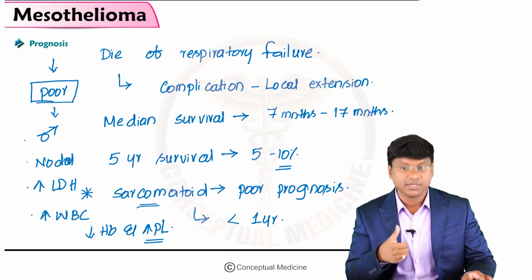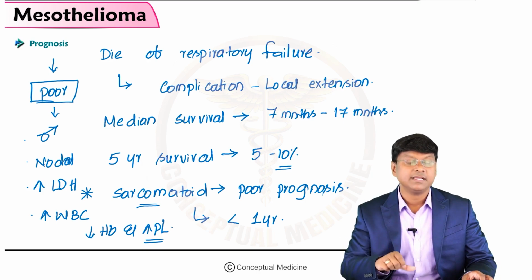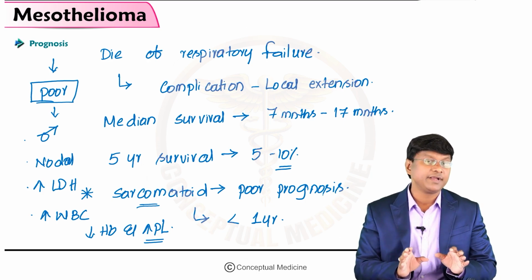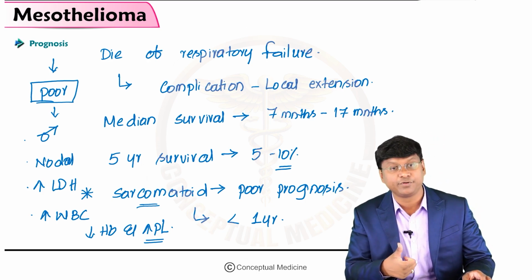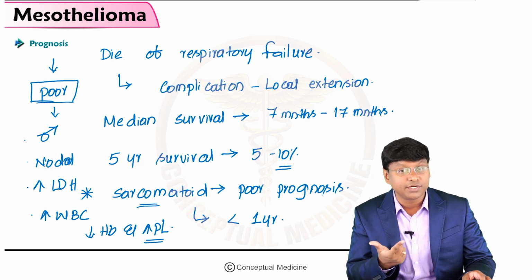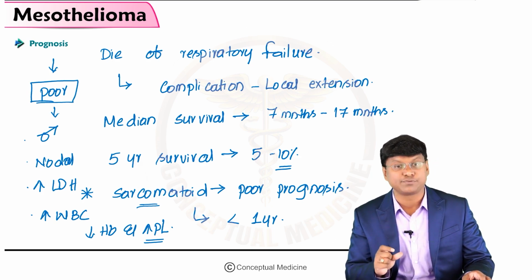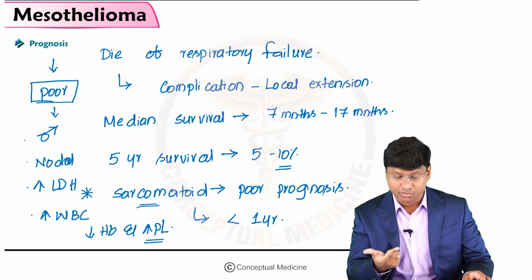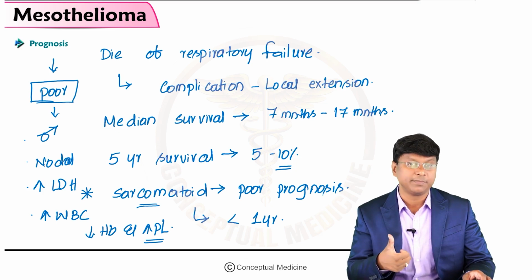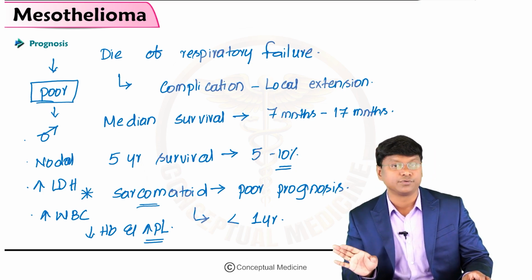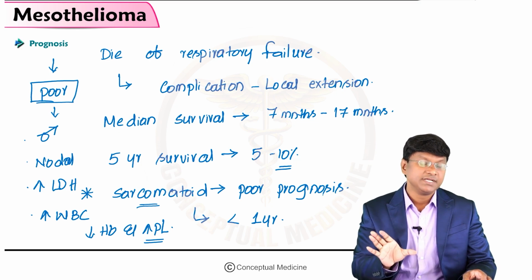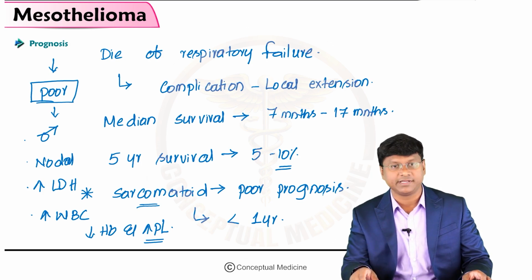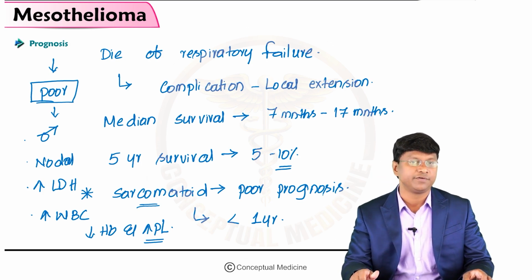Physical examination includes dull percussion, diminished breath sounds, and in some cases digital clubbing. On laboratory diagnosis, an exudative type of pleural effusion will be there. In order to take an adequate specimen, you need to do a VATS biopsy. Histological variants are epithelioid, sarcomatoid and biphasic. Epithelioid is most common. Sarcomatoid has poor prognosis. On imaging, the CT scan shows nodular, irregular, unilateral pleural thickening, and there can be varying degrees of unilateral pleural effusion also.